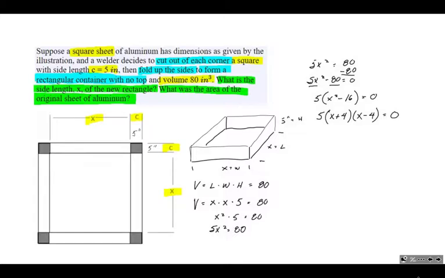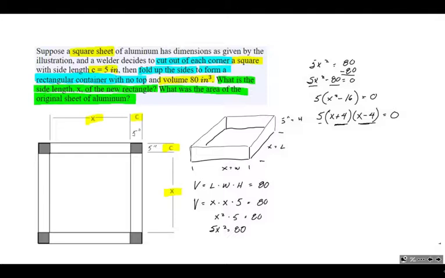So let's bring our 5 back in, and we'll set all of this equal to 0, and we're continuing down our solution. Now, another cool thing to remember is that when we multiply by 0, the result is 0. There are 3 elements on the left of this equation. If any one of which equals 0, the whole equation equals 0 and we would have a solution. Well, we know that 5 isn't 0, so we're going to forget about that for a moment. But if x plus 4 equals 0, then the whole equation equals 0 and we have a solution. And if x minus 4 is equal to 0, 0 times the other parts of this side of the equation will give us 0 and we have another solution.